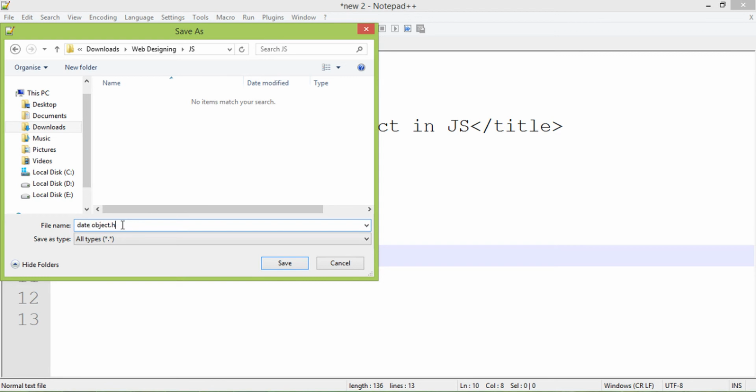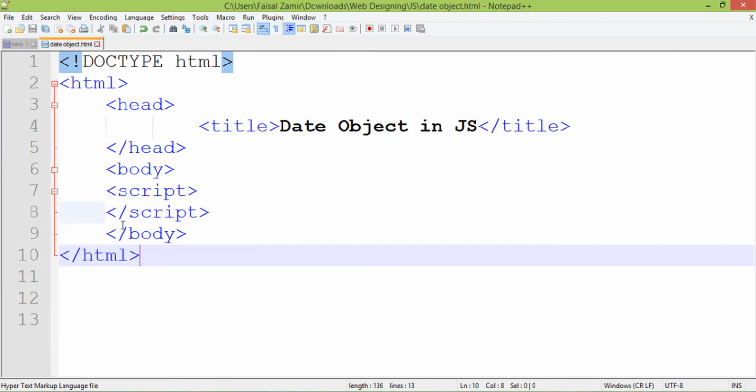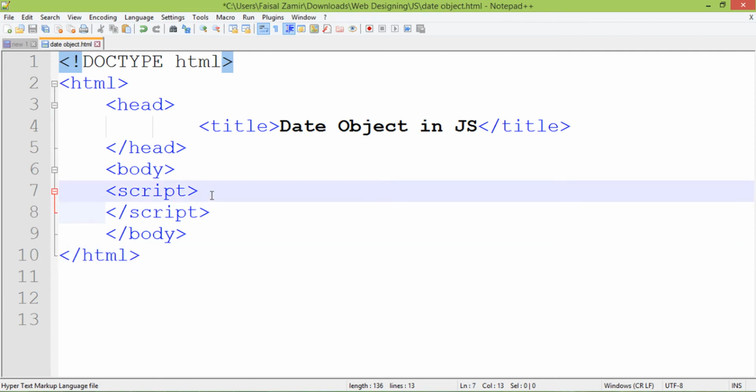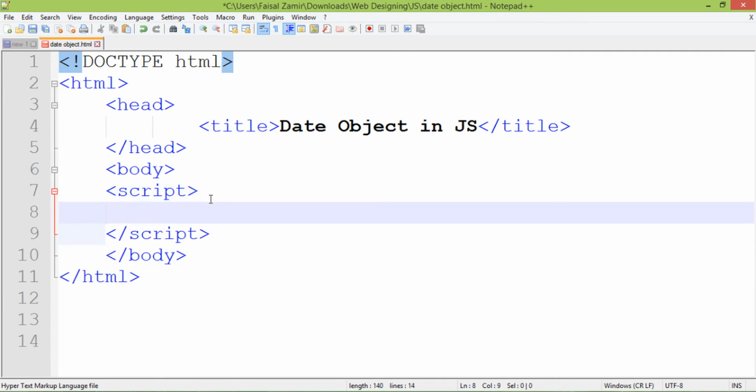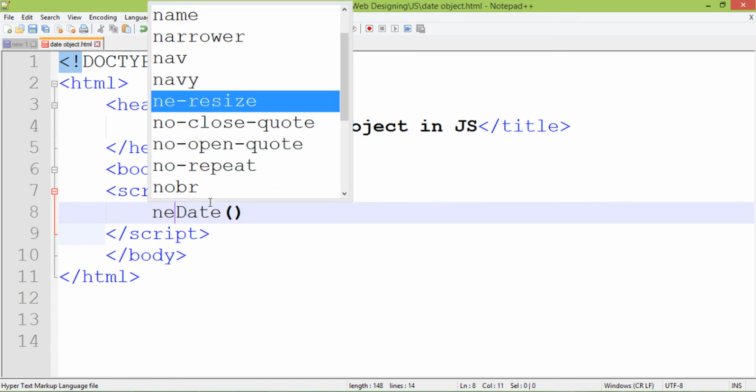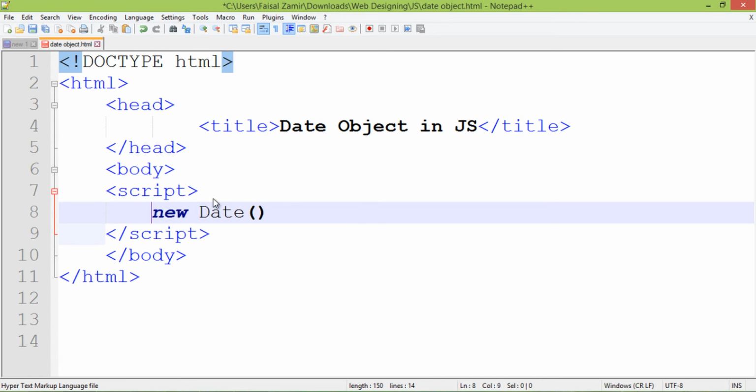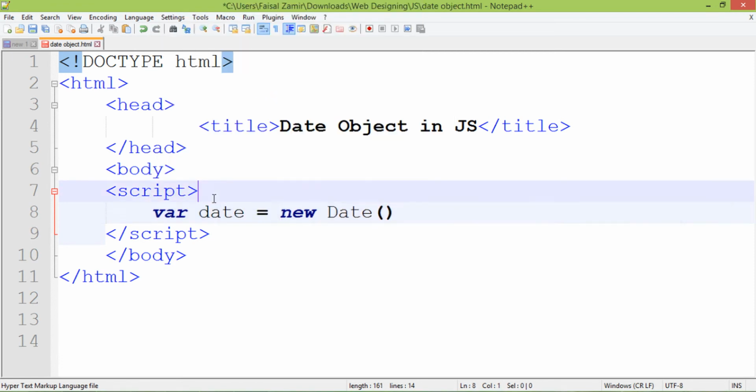I save it as date object dot html. Now in the script tag, first of all I want to create a date object. Using the new keyword I can create a date object, and I will store it in the variable date.